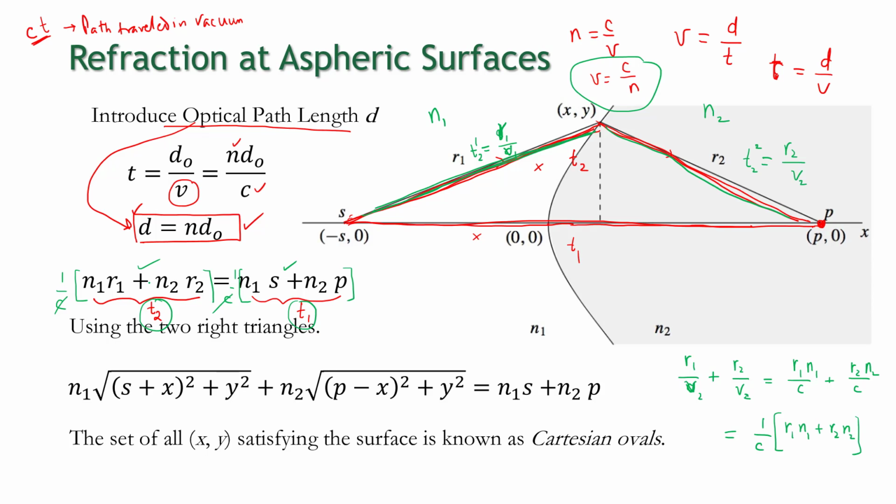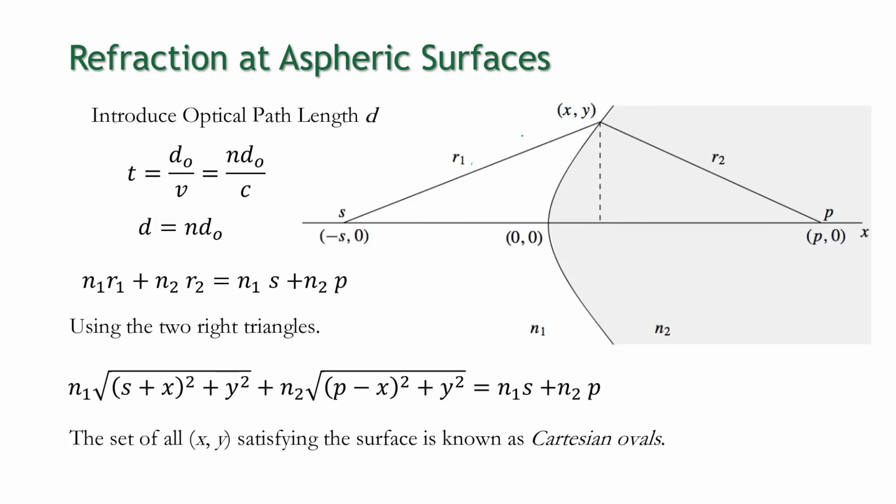Okay, I will take maybe 2 more minutes because we are out of time. Now, we can use this triangle and the other triangle, and then write this R1 and R2 in terms of the other variables. Okay, let's erase that.